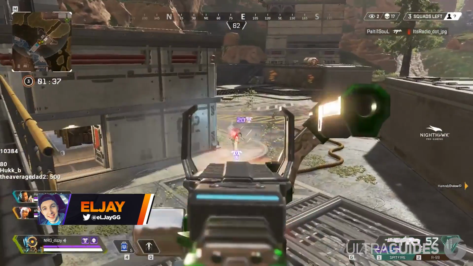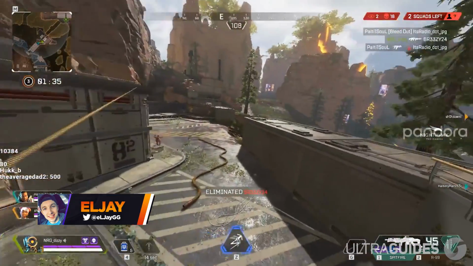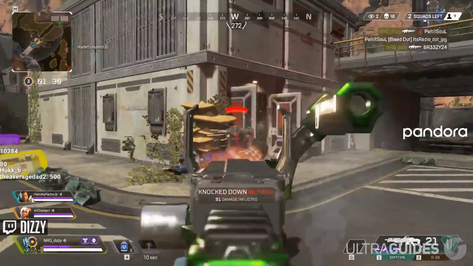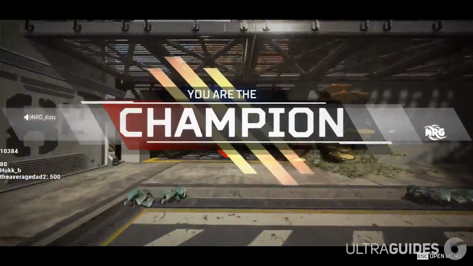Pathfinder has one of the most mobile kits in Apex Legends. His grapple combined with his zipline can get you into some pretty crazy places. So we went around the map to find the top 10 secret Pathfinder spots.